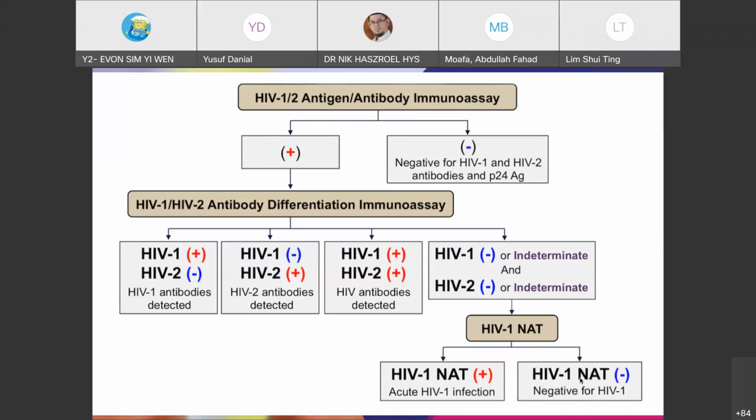I think that's all for the algorithm and the testing strategies. From my reading, it's really common for hospitals, especially in underdeveloped countries, to diagnose people who don't have HIV with HIV, and people that have HIV to say that they don't have HIV. This is because they don't follow this properly. I saw a lot of studies saying they missed a step, or they did the wrong test. It could be due to a lot of factors. So just follow it precisely, and hopefully it's going to be accurate.